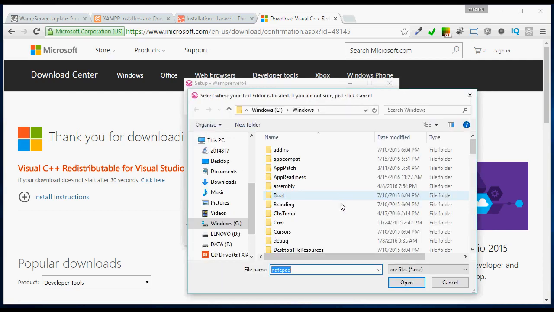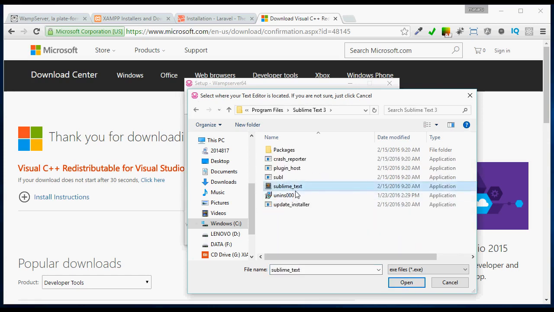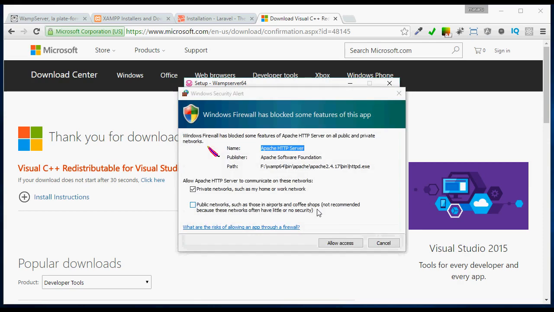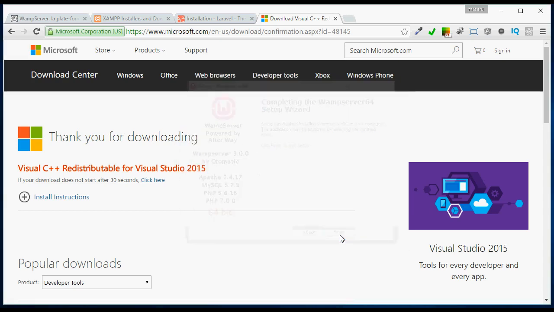If you want to change, just click the Yes button and choose the location of the installed editor. Here, for example, I choose Sublime Text. It's almost done. Click next button and finish.